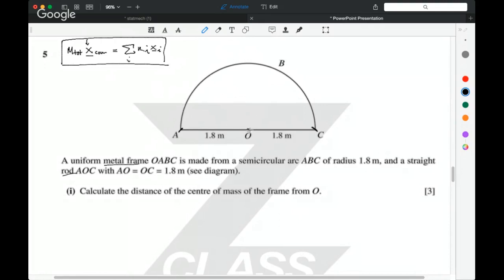So what's the center of mass of the rod? Well, we know that if it's just a rod like this, the center of mass is at the center. So that's the center of mass of the rod, no problem. Let's just be clear, it is at 0, 0.